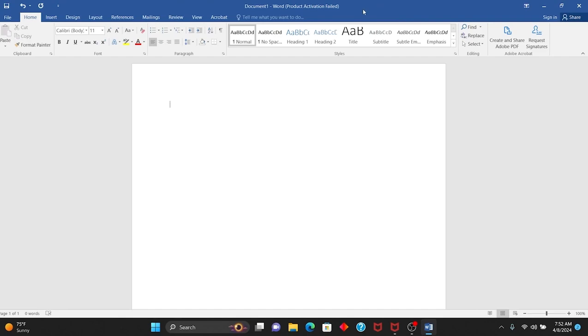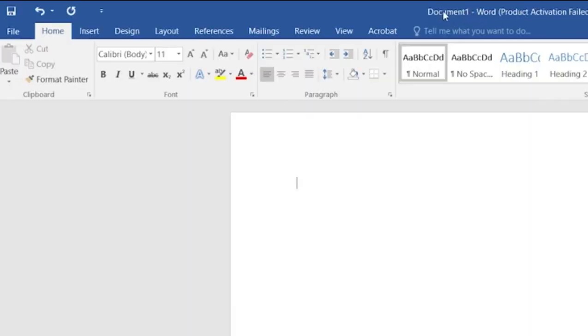Now I'm going to start from here. As simple as this is, if you look at where my mouse pointer is, you see Document1. This place is called the title bar. It is a place that displays the title of your document.